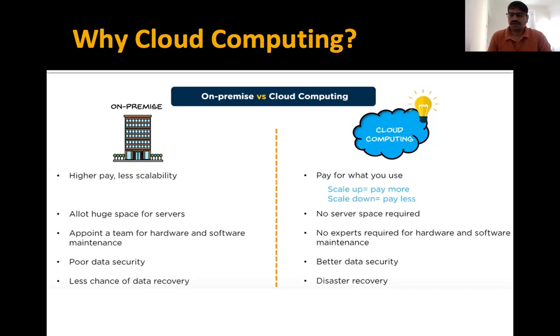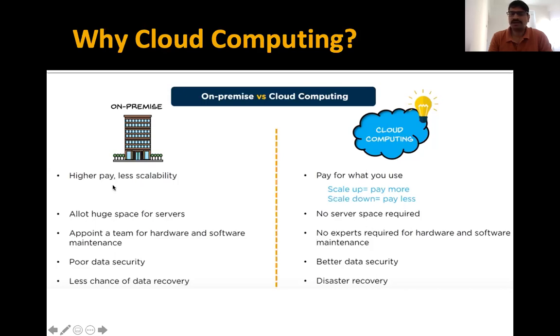So let's say initially with the 100 employees, I do not need that much computing resources. So I'll just configure my virtual infrastructure in the cloud in such a way that it will fulfill the requirement of 100 people. And whenever I get more employees in my firm, I'll increase that particular computing resource infrastructure without any problem. So that's why it says scale up. If you want to scale up, you have to pay more for that. And if you want to scale down, definitely you have to pay less for that.